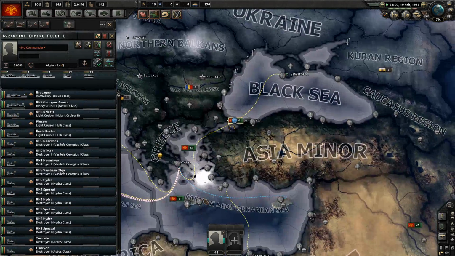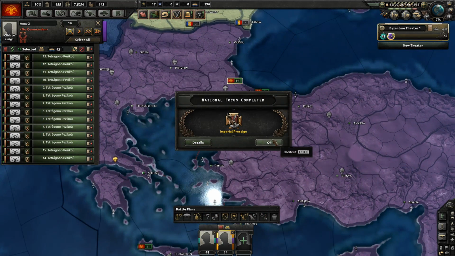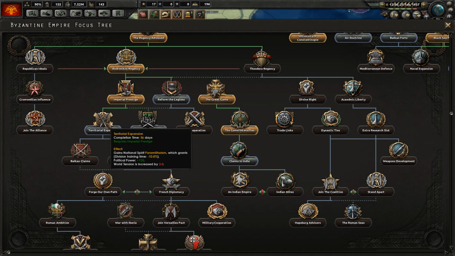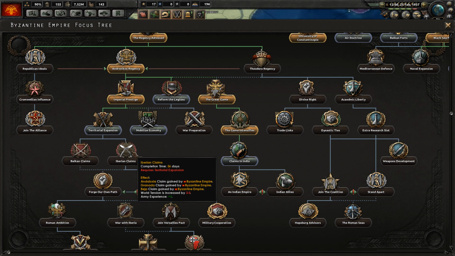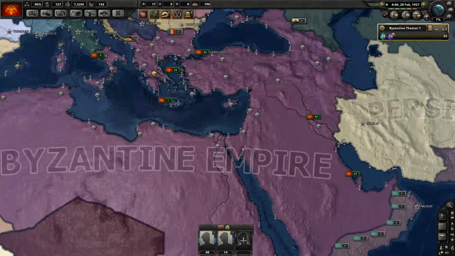There we go. We should get some free divisions here. We have 14 idle ones. Random at once. And the next thing will be territorial expansion. Yeah, let's go for territorial expansion of the Byzantine Empire.